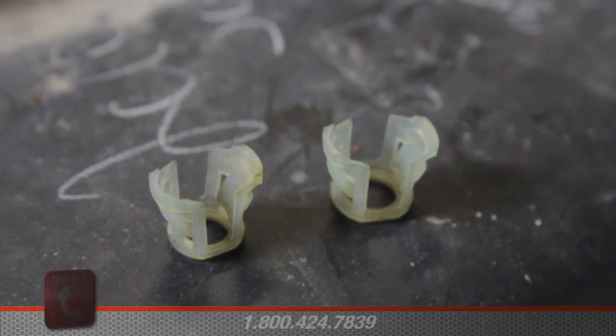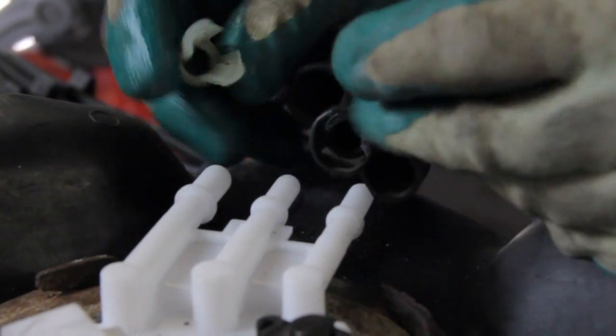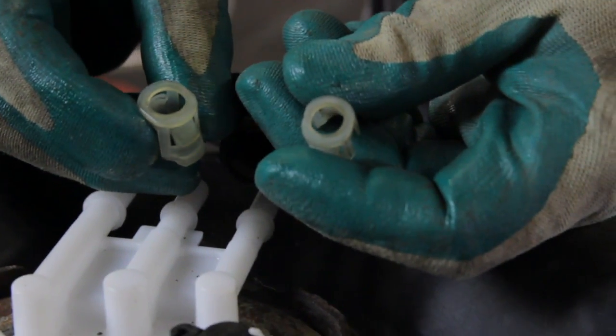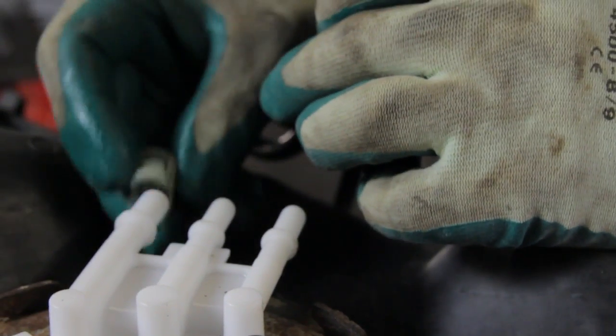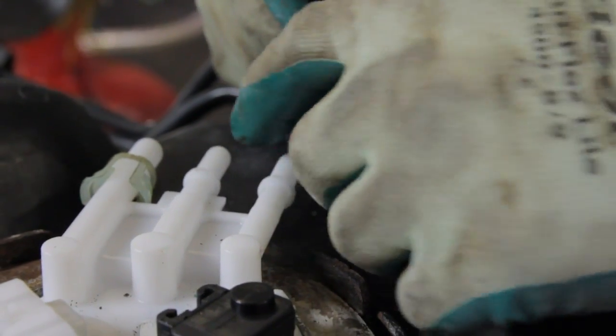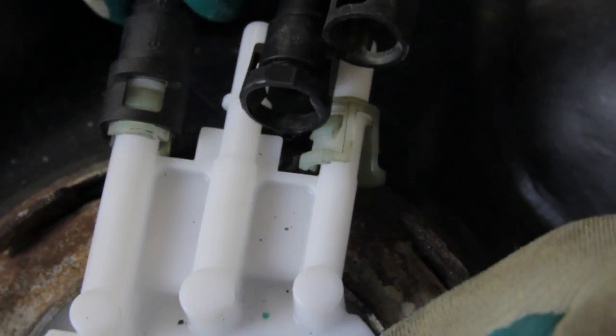Take the fuel line retainers that we removed from the old module and we'll install them onto the new module. These are two different sizes. You have a 3/8 and a 5/16. We'll install them into the location. Just force it on and hear the audible click.